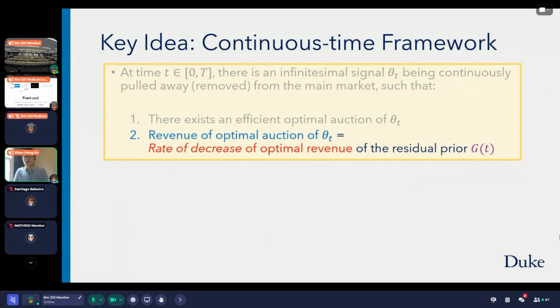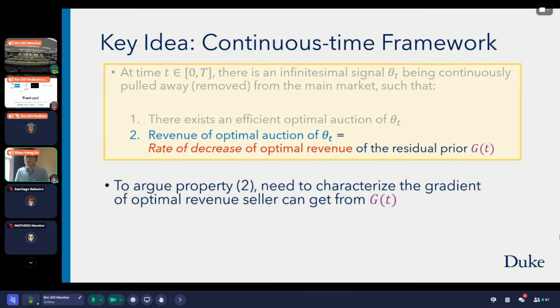Now, up to this point, we have not specified the setting. So the fact that these properties lead to buyer optimality is not a function of the specific setting. However, finding the construction of signals that satisfies both properties does rely on the specific setting. And it's the second one that is especially tricky.